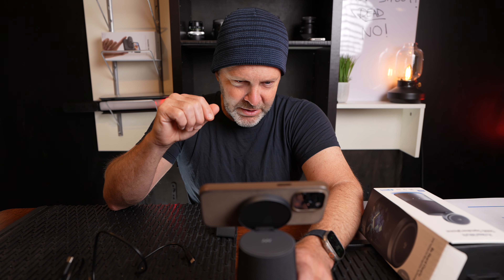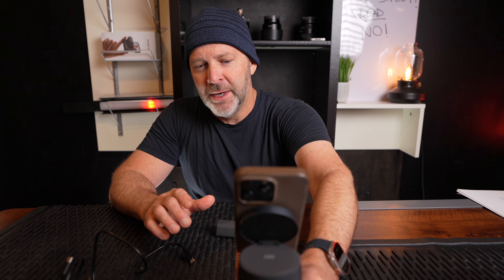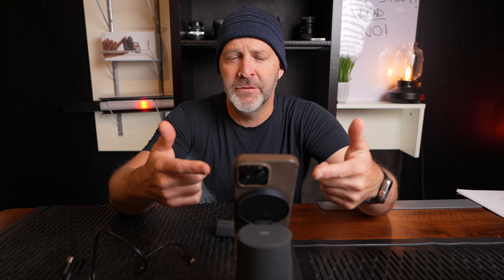So why did Anker develop this product? From COVID, a lot has changed — we started working from home much more. Some companies are going back, some are hybrid, but the home environment has become more of an office environment than ever in our history. There's a need for good-quality home office gear to feel professional. People use virtual backgrounds on Zoom calls, but good audio is one of the key things. Anker came up with a way to keep your phone charged while on a conference call and cut out background noise.